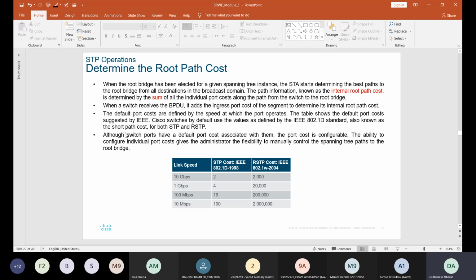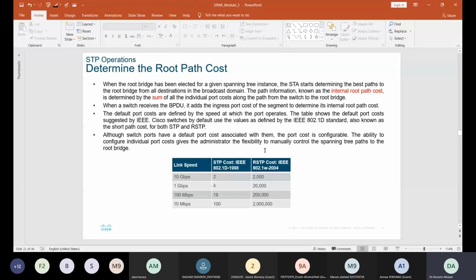If we are using the spanning tree protocol according to the IEEE 802.1d standard, the cost for a 10 gigabit port is 2, 1 gigabit is 4, 100 megabit port cost is 19, and 10 megabits per second port cost is 100.